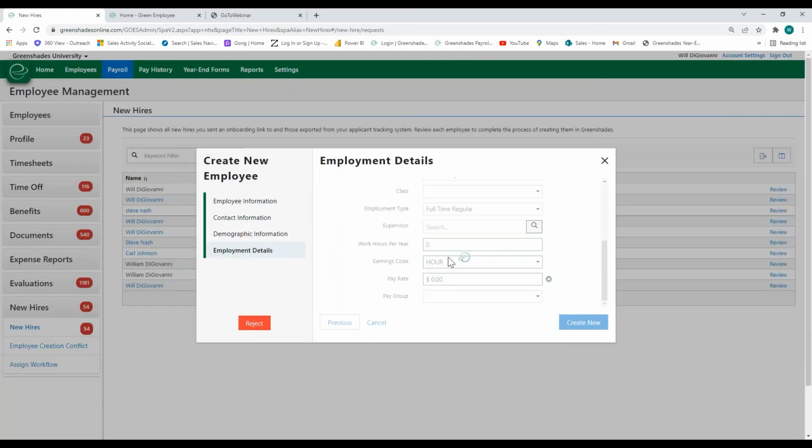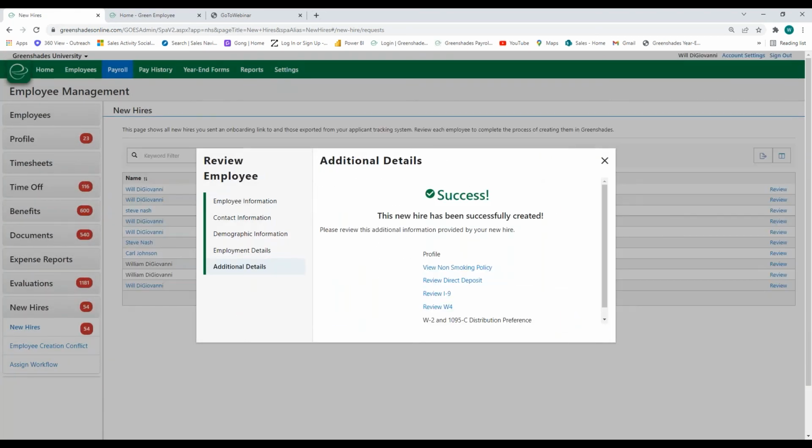So once I hit create new, what's going to happen is next time our software syncs to Great Plains, it's going to create the employee card. Our settings are to be run on scheduled frequency, so they can be set on any schedule you'd like. We can do a manual sync at any time, and we have an automatic trigger where we're scanning every 15 seconds between Greenshades and GP to look for updates. So that will create the employee card, and then here's where you can go through all these steps the employee went through and make approvals.